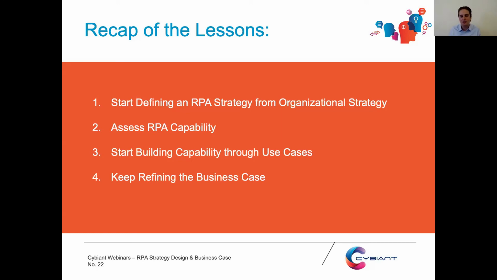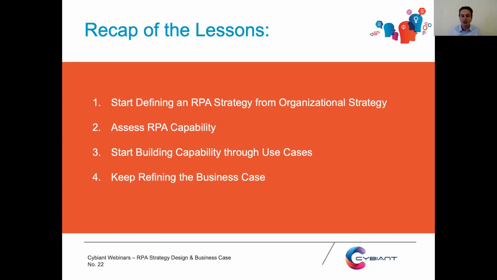And we briefly talked about these 4 major areas that I highly recommend that you take on when you're considering RPA. Start first with defining a strategy, but always couple it to an organizational strategy. So RPA is not a finance thing, it's not an IT thing, it's not an HR kind of tool. It needs to be embedded as part of the organizational strategy. Second thing that we talked about is the RPA capabilities and that you need to assess them. And we've covered extensively what the RPA Capability Maturity Model looks like and the 4 different levels.